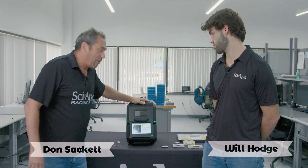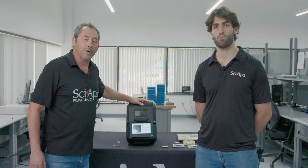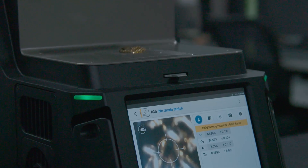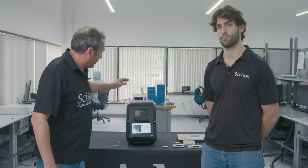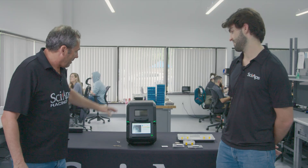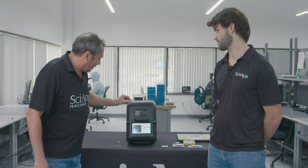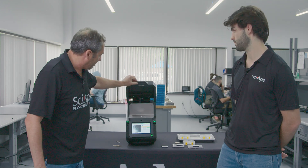Will's the guy that took our powerhouse unit that was originally designed for rare earth metals, and he re-engineered it to be a precious metal system, and we're going to get into that right now. This great new benchtop unit brings a number of new features to the market. First of all, it has a nice big chamber to test materials.